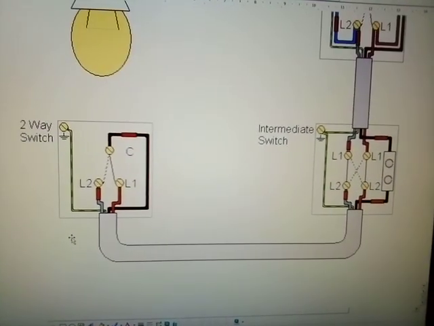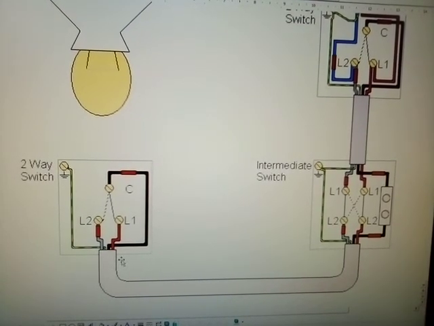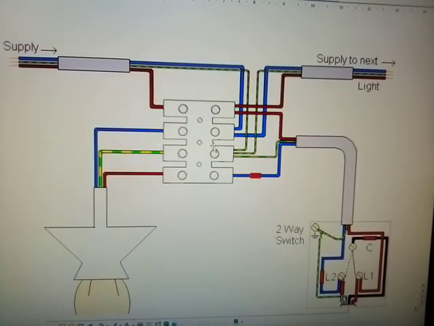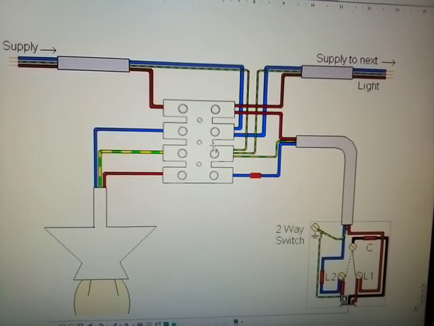All I'm doing is making sure that we have all the information in. Now draw the diagrams out for yourselves. When you go to the workshop and you're actually putting the circuits together yourselves, make sure you draw out the diagram so you can understand it. So when you come to my classroom or anybody else's classroom and they say, draw me the circuit for a one-way lighting circuit or a two-way intermediate lighting circuit, you know how to do it. Get it done.